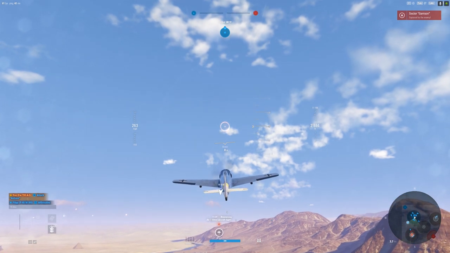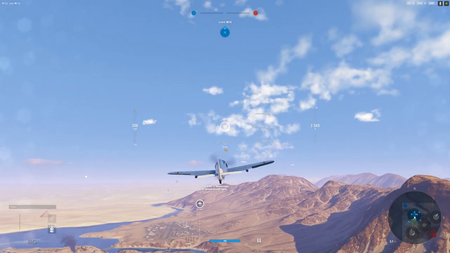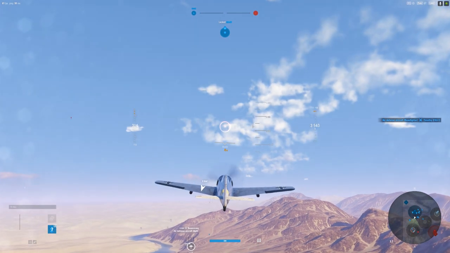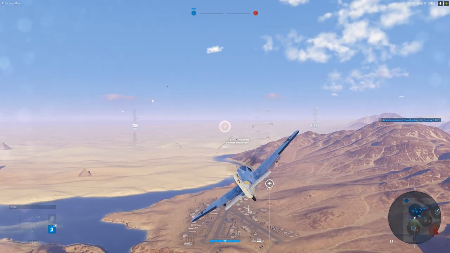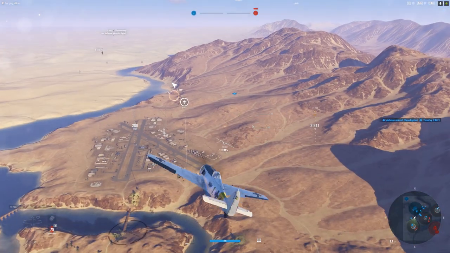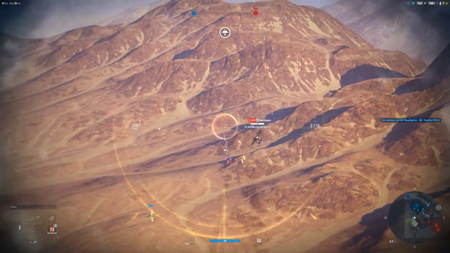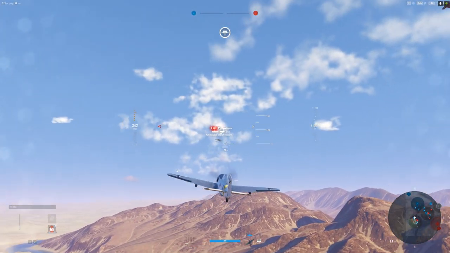Something that this plane has over a lot of its contemporaries is altitude performance. A lot of the multi-rolls in the game have pretty low altitude performance. This FW-190 of mine has pretty reasonable altitude performance, so we want to take advantage of that. I think that my freaking bullets are going to be... Ah!